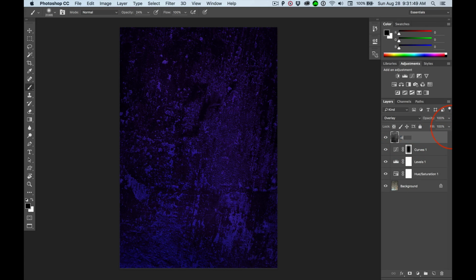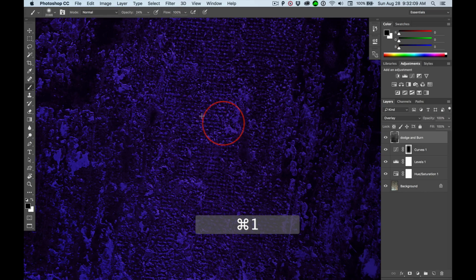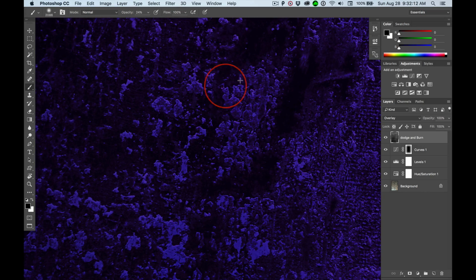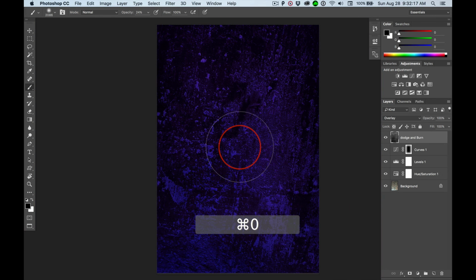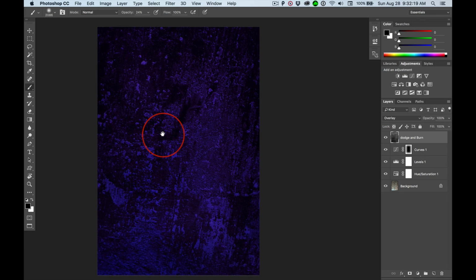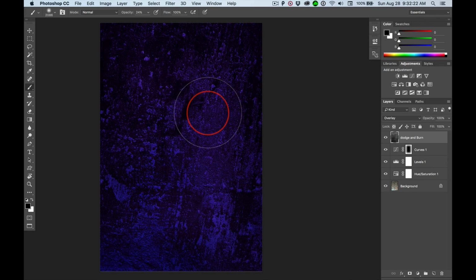Of course we got one cap, one lowercase. I'll fix that off screen. But what we're doing is we're getting a background set for our text to go on top of. But if we hit Command 1, we get a lot of harsh edges in here. And I don't think that's really helping us. I'll hit Command 0 to get back down to full screen. Let's come back. Let's address that, oddly enough, on the very lowest layer.